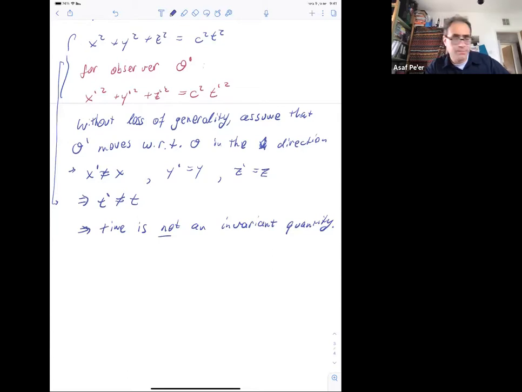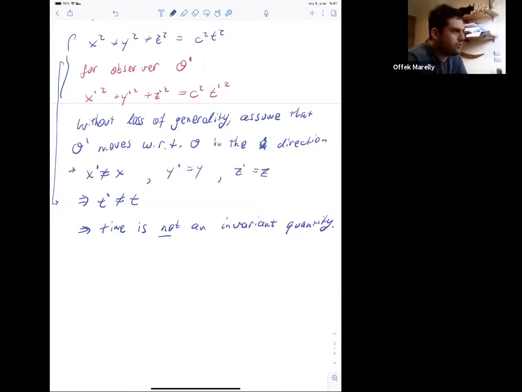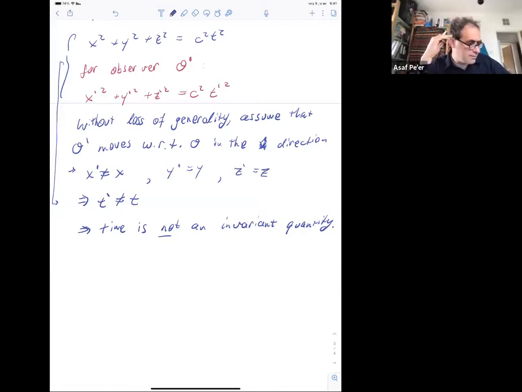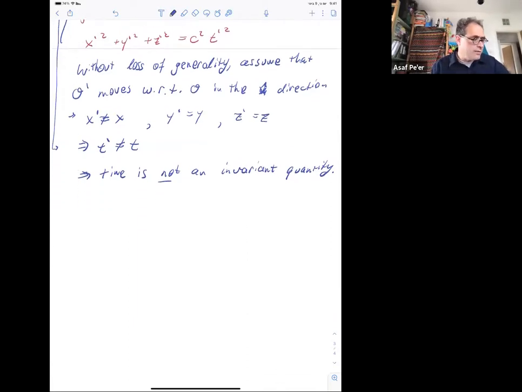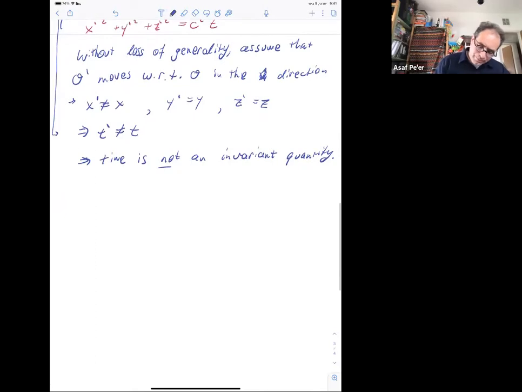So far, so good. But, right, the time separation is not an invariant quantity. But can you think of an invariant quantity? Can you think of a quantity that is invariant, namely that both observers would agree on that quantity? The interval between two events? Exactly, very good. So there is a quantity which is called the interval, an invariant quantity.